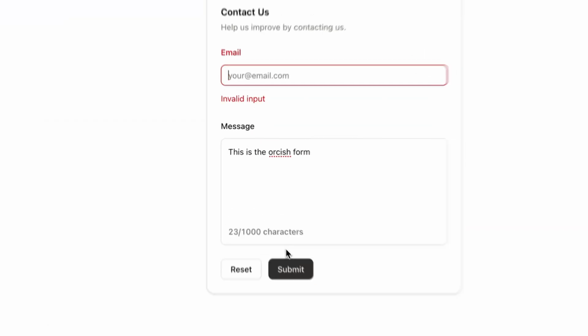In this video, we are building a simple contact form from start to finish. We'll have a full form validation and we'll store the data in a real database. We'll be using Next.js, Drizzle, Neon, and Shadcn, and this whole project is open source. You can find the link below.